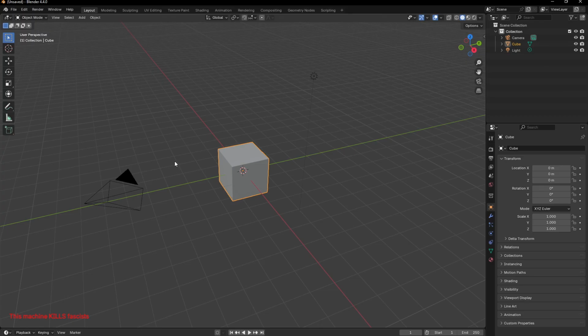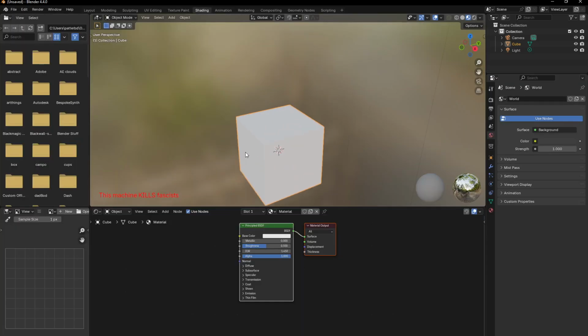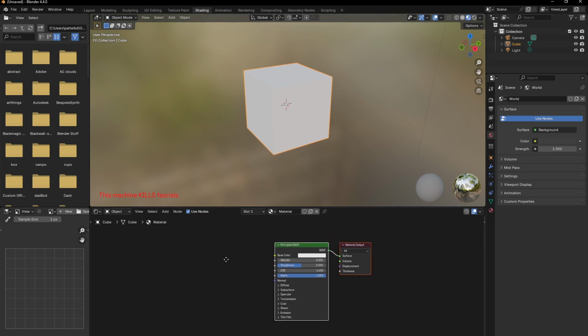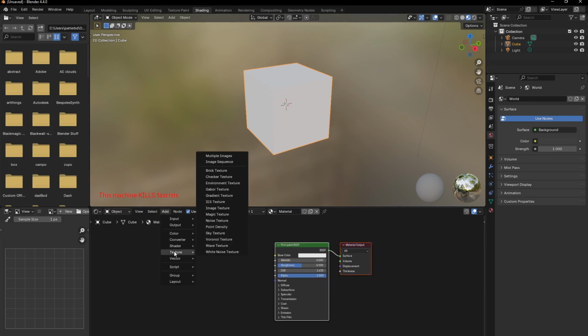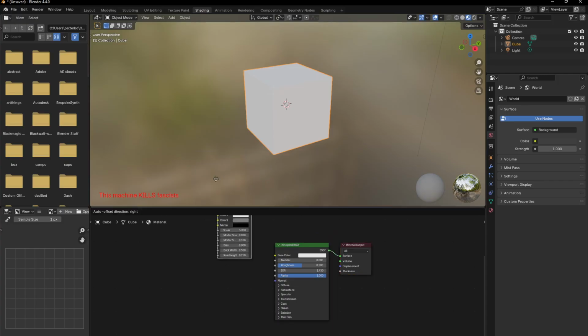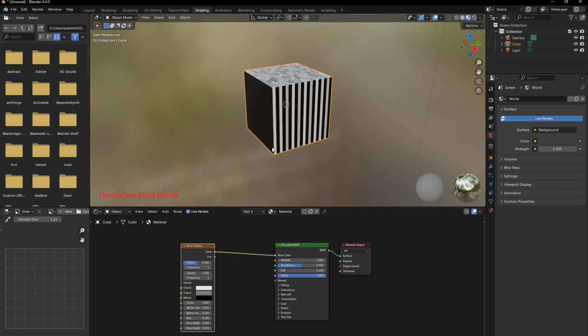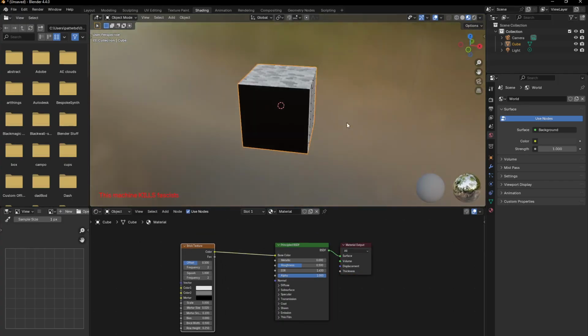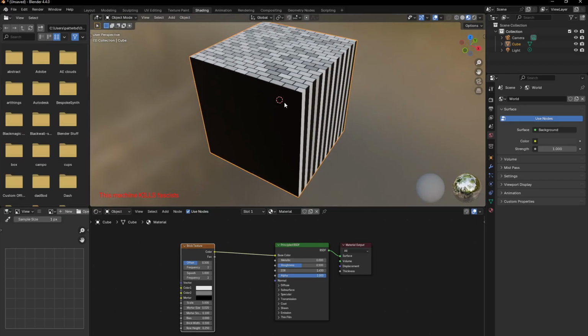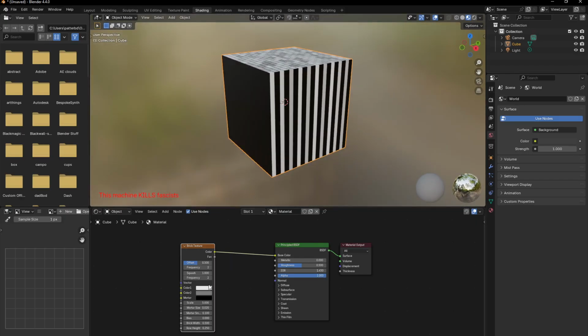And when I say procedural, what I mean is, like, if we come over to the shading map, and I want this cube to be made of bricks, I can add a brick texture. So I go to add texture, and I just add a brick texture, and I plug that color up into the base color of this cube. And so now we see kind of a brick texture. The way it's wrapped around it and everything is the way the brick texture works.